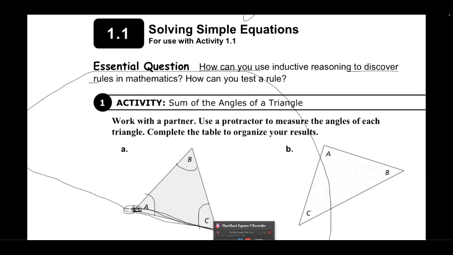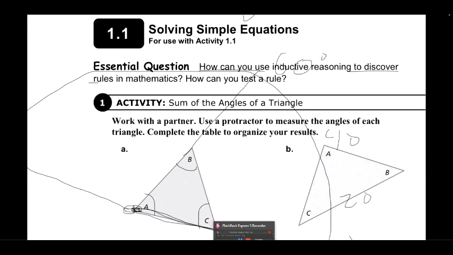Now, you're probably thinking, but I can't measure it because it's too far away. That's where you can use your protractor as a straight edge and extend this angle up like that. And your bottom angle should be lined up with 0. So over here we'll have 0, and up here we begin to read it. So we'd have like 20, 40, and then it looks like if I use my magical protractor that this angle right here comes up to around 60 degrees. Look and see if yours agrees with that. I think it should.